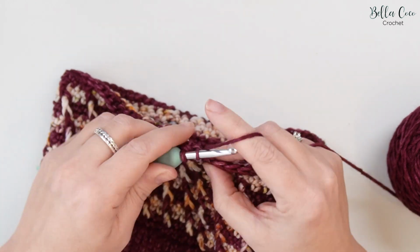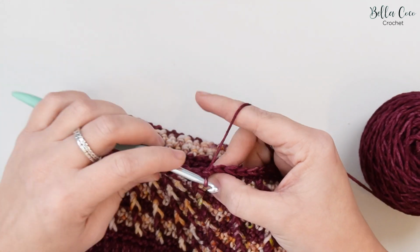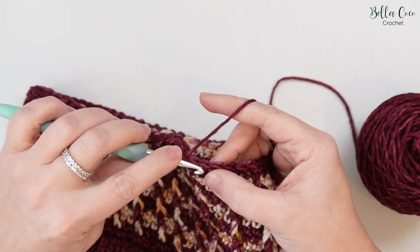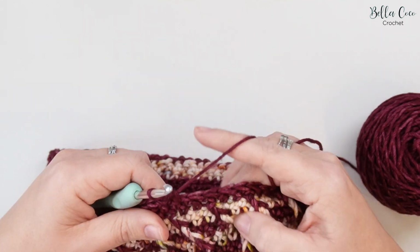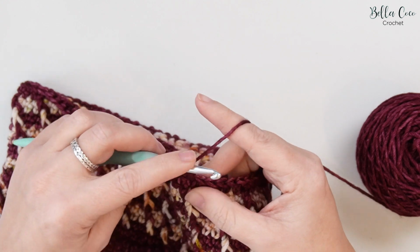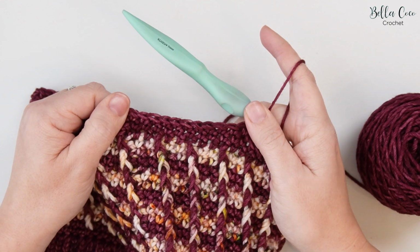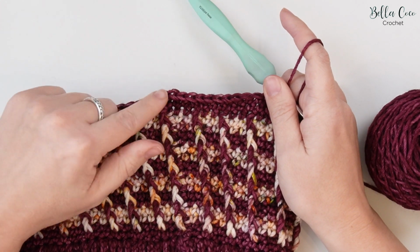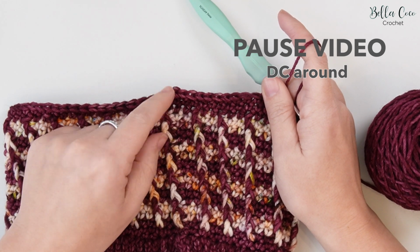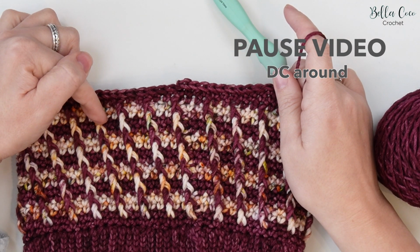I would highly recommend that you mark your first stitch if you have trouble finding that first one, that you count each of your stitches in every round. You will have 71, and that you make note of which round that you are on. So that's rounds 21, which I'm doing now, through to 29, 1 double crochet in each stitch, joining with a slip stitch to end each round, and chain 1, which does not count as a stitch. So pause the video, work those rounds, and then meet me back once you're ready.